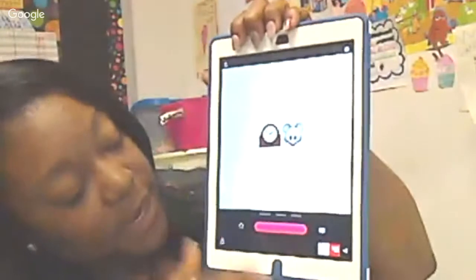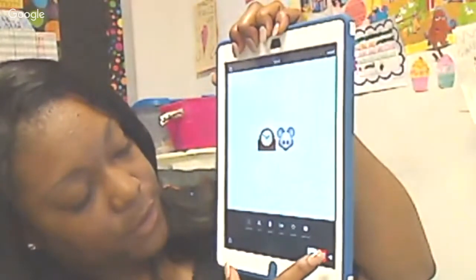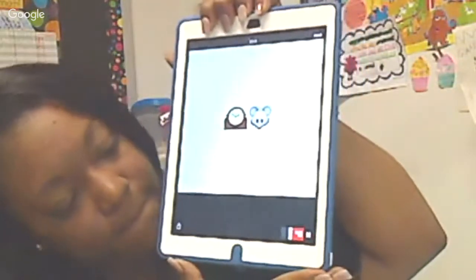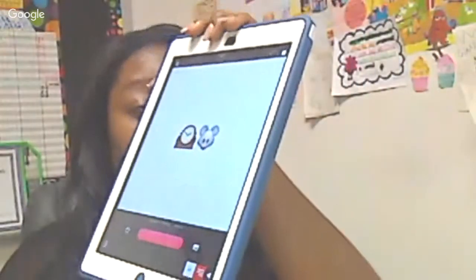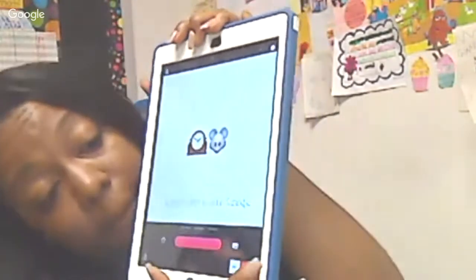But it says, and I was actually able to record it. I'm going to check to make sure it was not muted. So let's see if it worked this time. The mouse ran up the clock. It did work. You can't see. Oh, you can kind of see if I turn it this way. So let's watch it again.